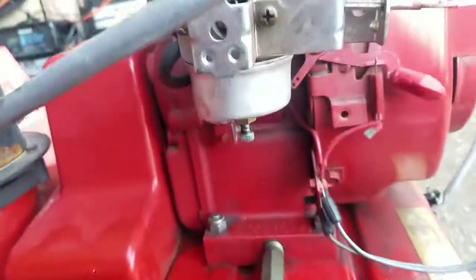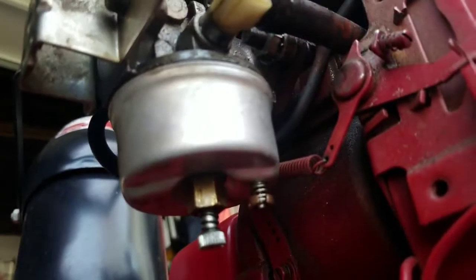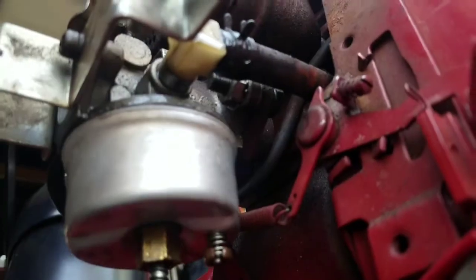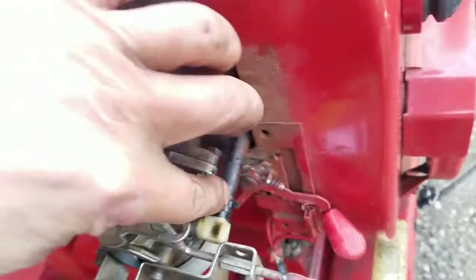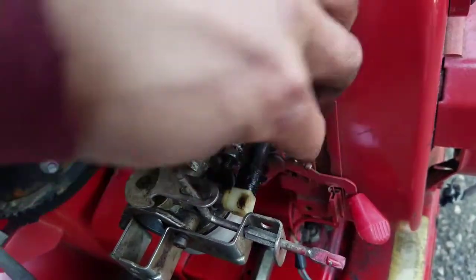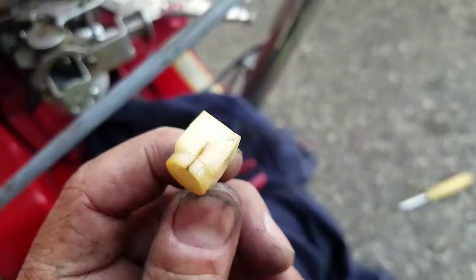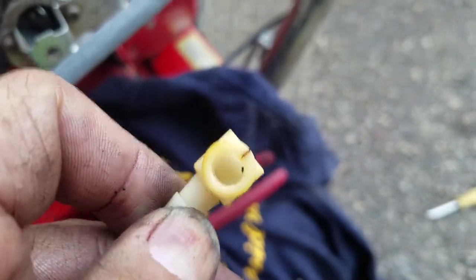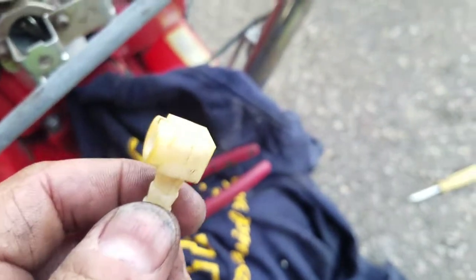So I've got it on here, however, it seems to be leaking gas from the nozzle here. I've never had that happen before, ever. I thought it was coming from this tube, but I just chopped the end of it and I don't see where that gas is coming from, man. Pain in my butt. There we go. You always figure it out. It's cracked. Look at that. I've never seen that before. Well, I'm sure I can find one somewhere.